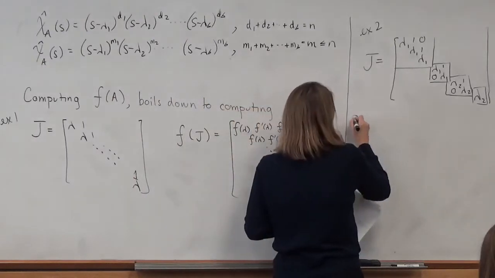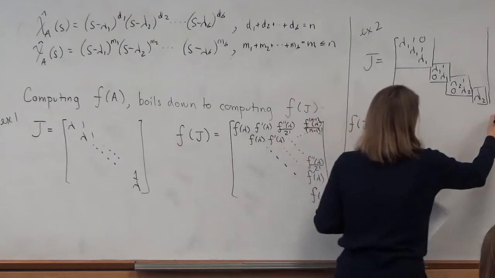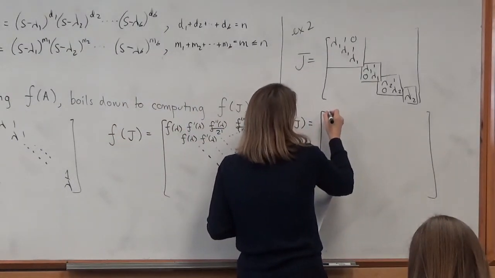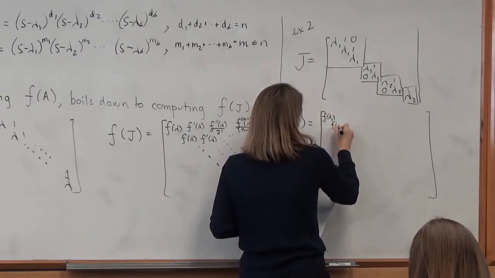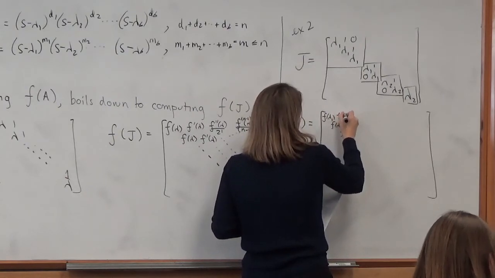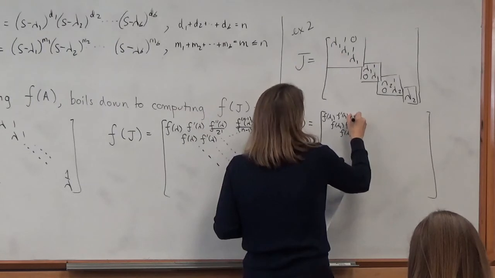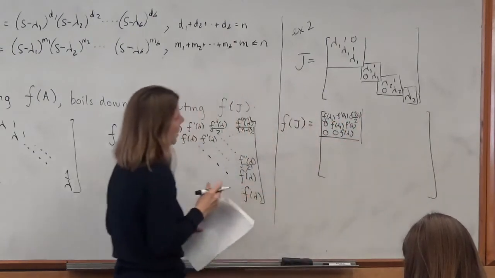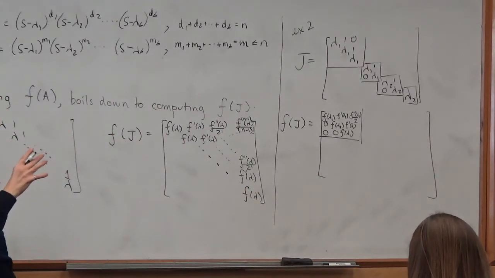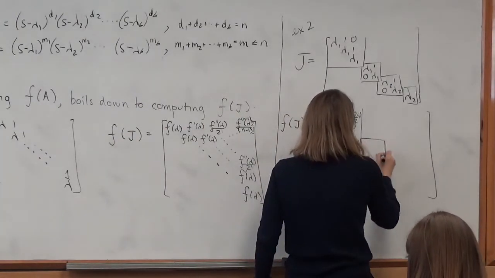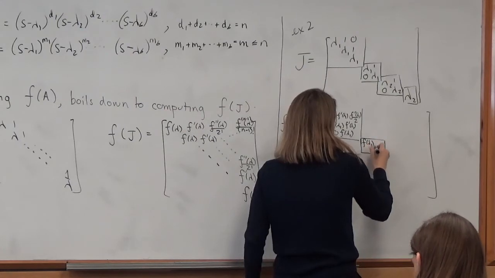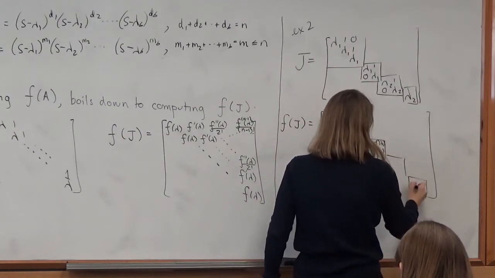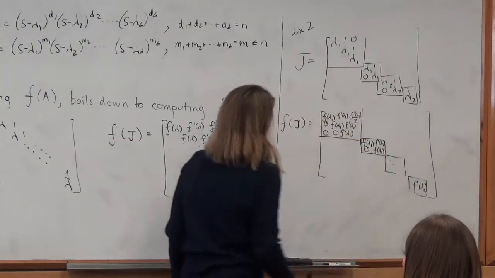Then f of J is equal to, so we just do this algorithm for each of the Jordan blocks. It becomes a block diagonal matrix where this is f of lambda 1, f of lambda 1, f of lambda 1, f prime of lambda 1, f prime of lambda 1, and up here in this corner is f double prime of lambda 1 over 2, 0, 0, 0. Sorry, that's not nicely aligned, but that's the first block on the diagonal. And then I do that again here. So I just follow my rule for a general Jordan block. This is f of lambda 1, f of lambda 1, f prime of lambda 1, 0, etc. Just f of lambda 2. So I have a 2 by 2 Jordan block there, and everything else is 0.